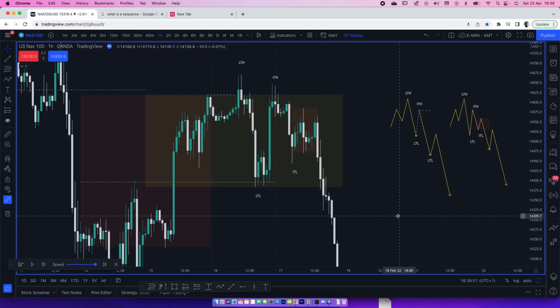The way I understand it, I don't need to care about this bit. All I need to know in both variations of the sequence is that as soon as I tap in my imbalance, my eyes are here. And I don't want the market to break this to the upside. If the market breaks this to the upside, then as I'm watching the market move, I see that the market has reason to pull back.